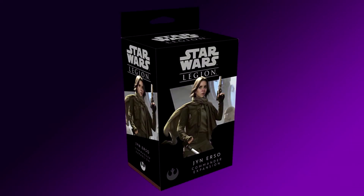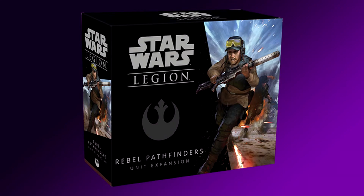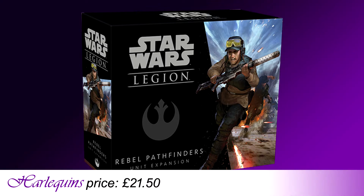So that's all the latest releases for Games Workshop this week and we have nothing new from anyone else. Upcoming for Star Wars Legion we have a couple of new releases, both being released on Thursday the 21st of February. First up we have Jyn Erso Commander Expansion. From the immensely popular film Rogue One, the lead character Jyn Erso now finds herself commanding teams of troops on the battlefields of Legion. This dynamic posed model, character cards and upgrades can be yours for £11.50 at Harlequin's price. Supporting Jyn Erso's release we also have the Rebel Pathfinders unit expansion. These veteran troops will help you secure victory with their years of hard-won experience. Hire yourself some grizzled help for £21.50 at Harlequin's price.